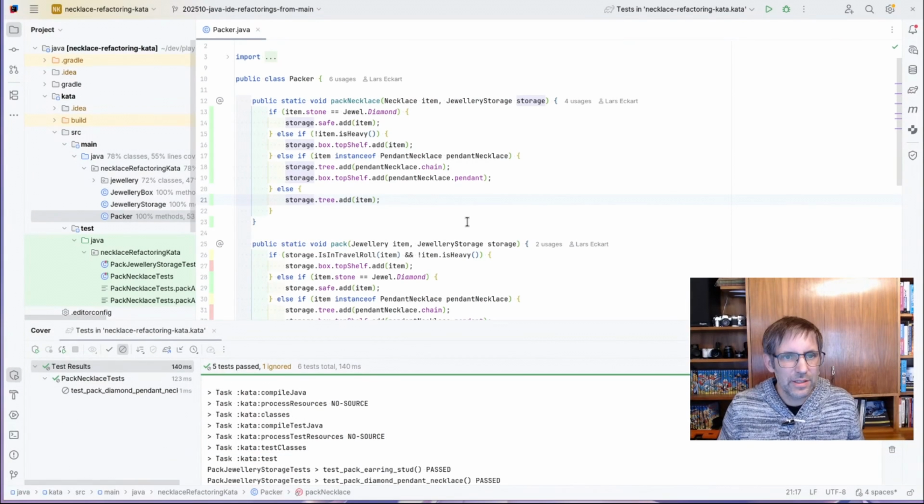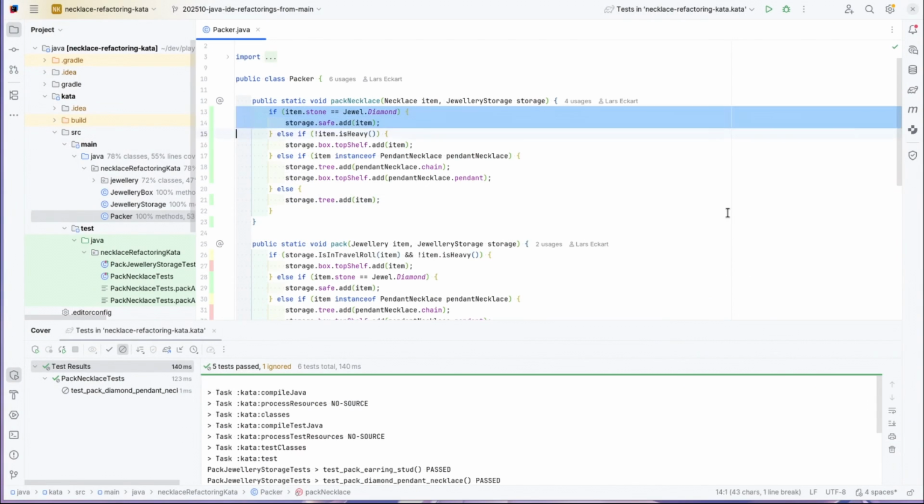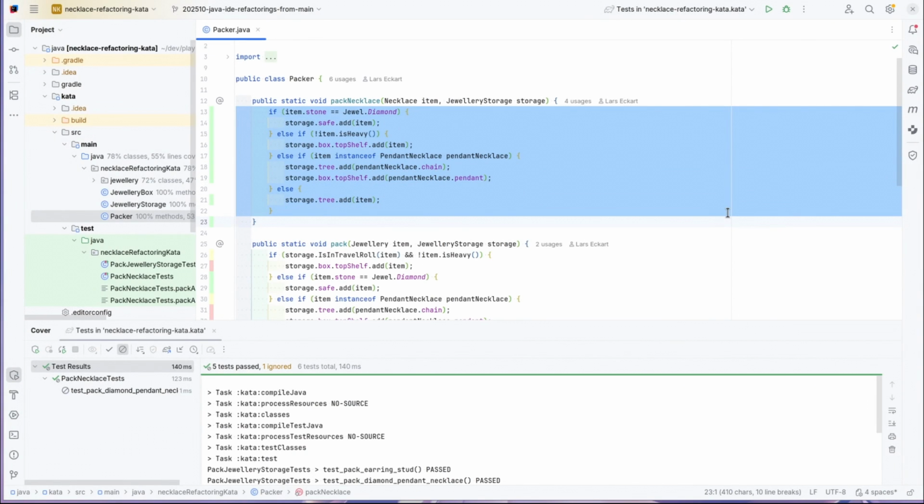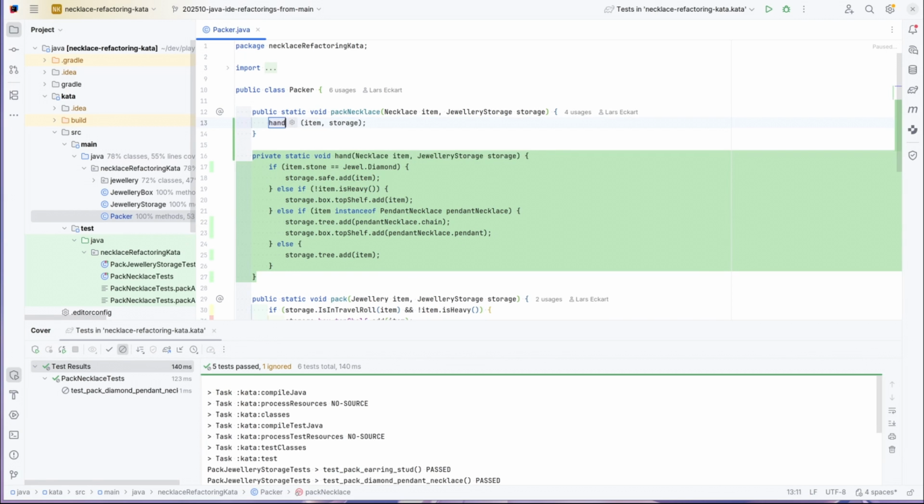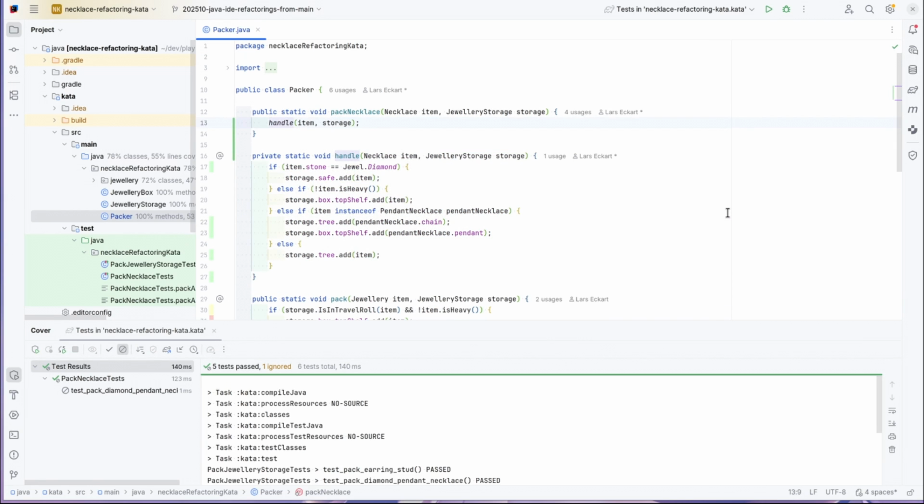All right, let's look at what we'll have to do to create the chain of responsibility for this. We have to move every if from this else-if cascade to a different object into different methods, and we have to chain them all together so that the functionality does not change. So the first thing I'm going to do here is I will just extract this into a method, and I'm already calling it handle. Now that was a simple change.